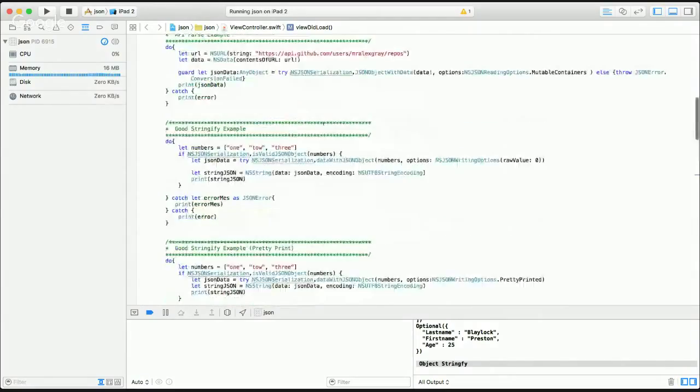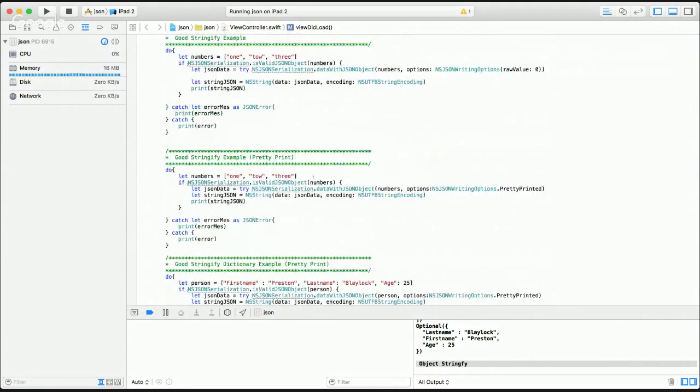You have to use either this one right here, JSON object with data, where you're taking JSON data and making an object, or the other one, data with JSON object, where you're taking the object and making a JSON string.